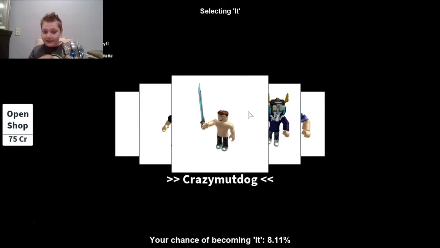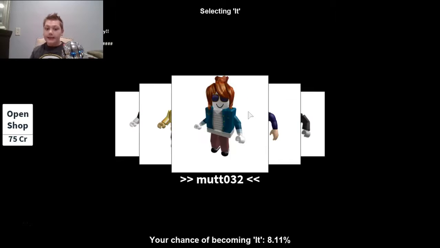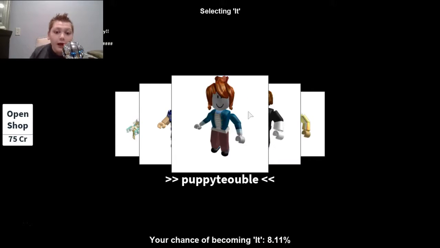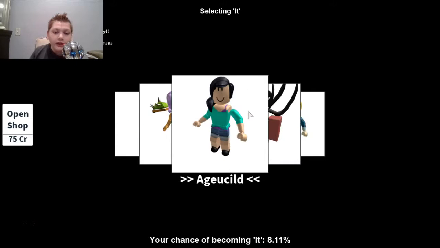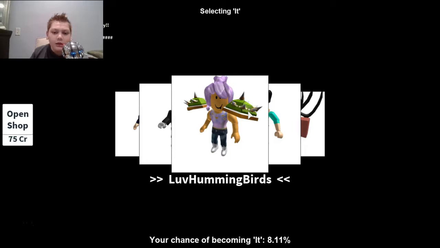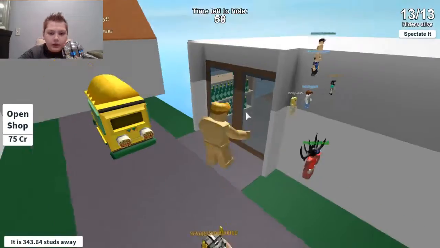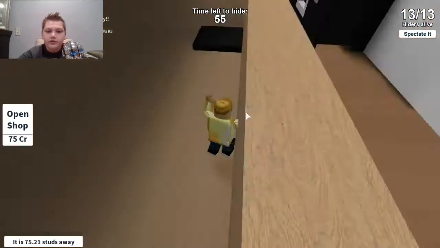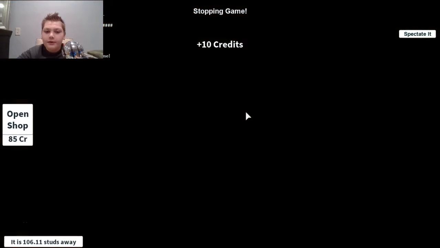I want to become it, though. I mean, I also want to go to my hiding spot, but I want to become it. Because I just want to be it on this video to make it interesting. Here we go. Can I please be it? Again, that person, the same person is it? What? How is that same person it again? Oh my god. Okay, well, here's the store. Well, this is my favorite map.